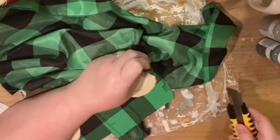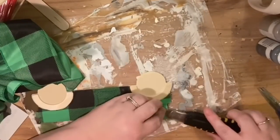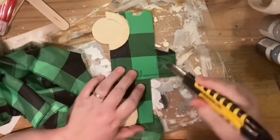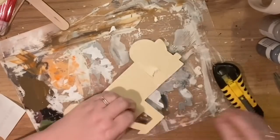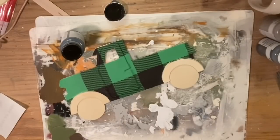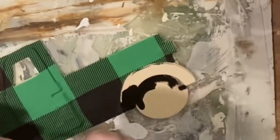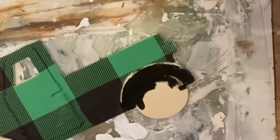So now we're just going to follow around the edge. The hardest part is the little tiny corners that we turn and around the wheel wells. I really thought I was being careful around the wheel wells, but it turns out I cut a little bit too much off of the truck, and I'll show you that when we go to paint the wheel wells. I was just trying to get the knife under the piece of wood that creates the wheel well, so I could also shove fabric under it. It didn't work out, but it's okay. Happy accidents give me the opportunity to teach you how to correct happy accidents. That's what Bob Ross would say anyway. Let's channel Bob Ross, shall we?